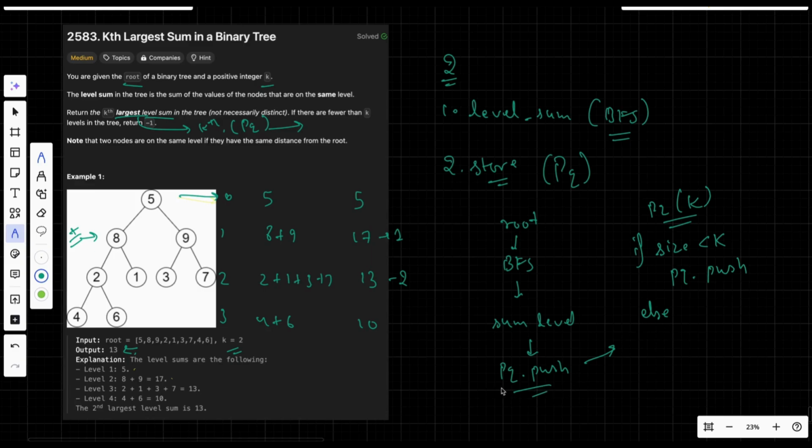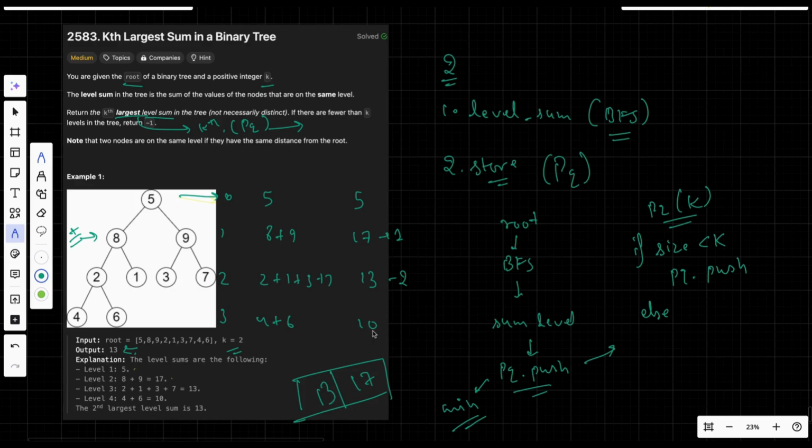As we have defined our priority queue as a min heap, which is the default, each time we pop it will give us the smallest among the values. So let's think of this same example. We have defined a priority queue of size 2. First of all we added 5 as its size was less than 2. Now we got 17, so we added 17 here. Now we have 13, but the priority queue is already full, so we need to take out the minimum of these. So we will take out 5 in this case. After removing 5, we can add 13 here.